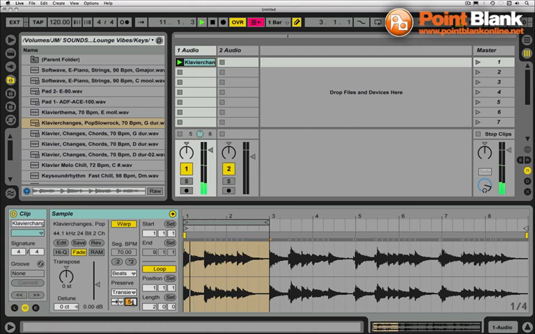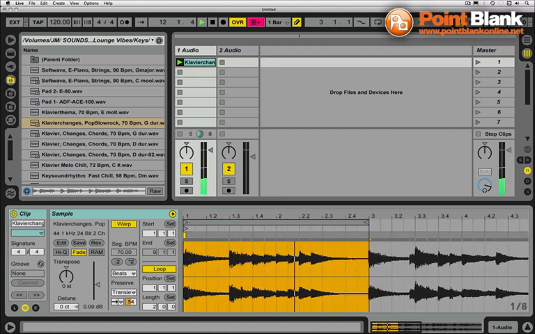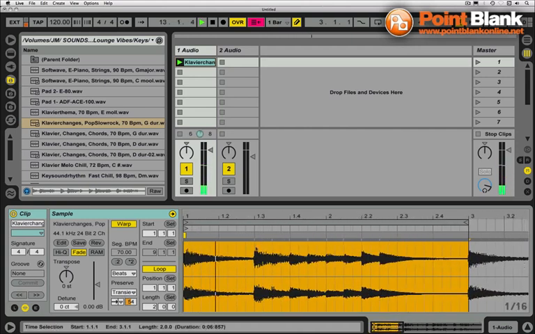what's happening here is that Ableton is breaking this audio up into sections, divided up by these little transient markers. You can just see at the top of the audio there, you've got these little lines. They're called transients. That's Ableton picking up where something is happening, where a different note is being played, for example.